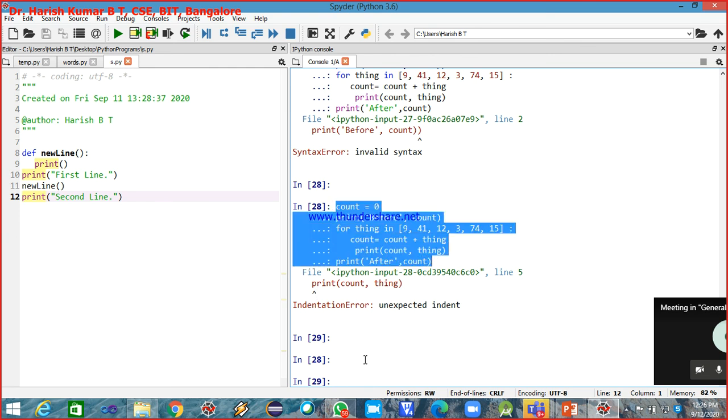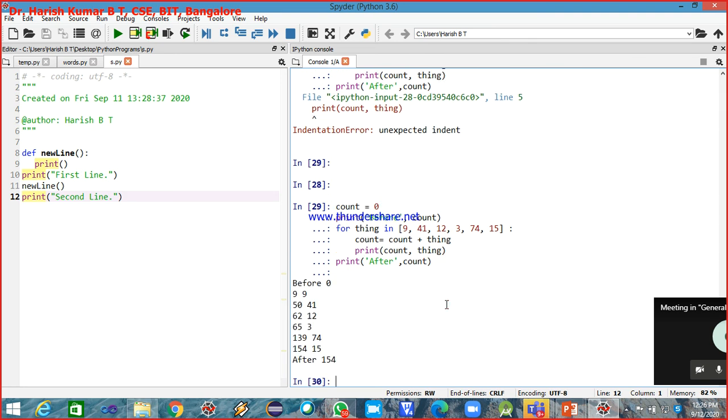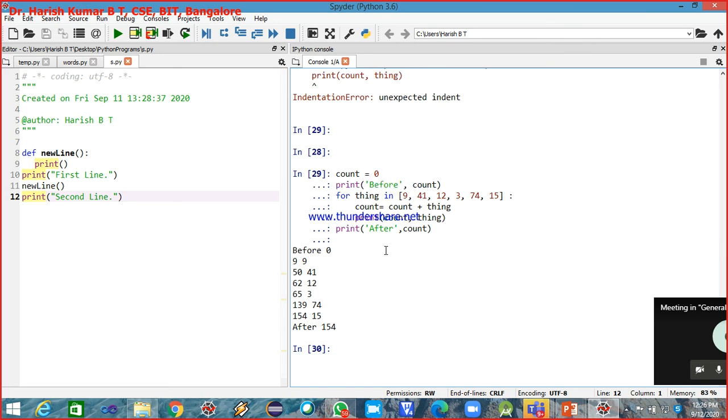This is difficult. Now I'll just copy this, paste it here, and bring this one space back, or let me push this one step. Yeah, now this is fine, I think. Now again execute it. Okay. So these are the indentation problems you have to check very carefully. Even this is a small program, but especially when the program is very big, checking the indentation is a very big difficulty. Okay, this we execute.